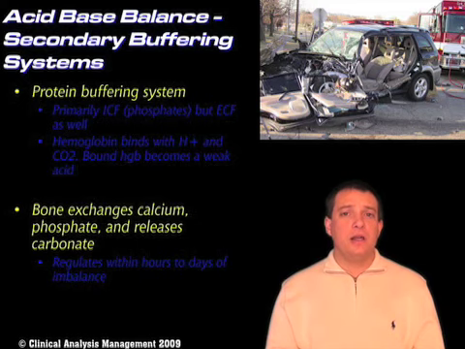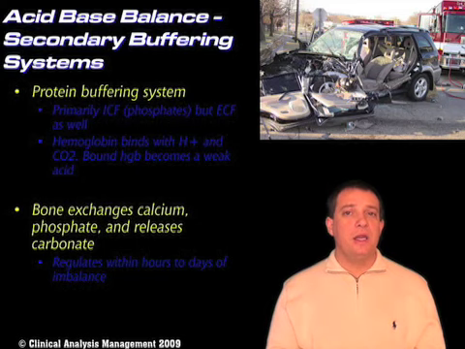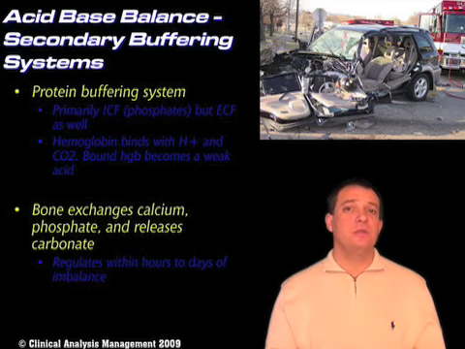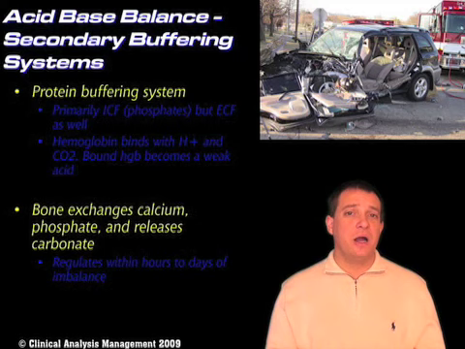Now, when people are chronically acidotic, the other thing that can happen is we can actually have bones start to play a role as well. Bones actually have the ability to exchange calcium and phosphate and also have the ability to release carbonate. And the big thing that happens with these patients is because they're chronically acidotic and because they start to exchange calcium, phosphate, and carbonate, their bones start to weaken, so they become much more prone to orthopedic type issues. And good examples of patients who would have these types of issues, patients who are chronically acidotic, would be patients like with renal failure.